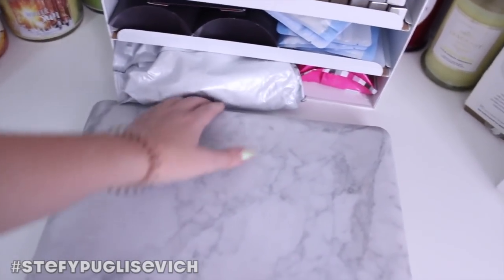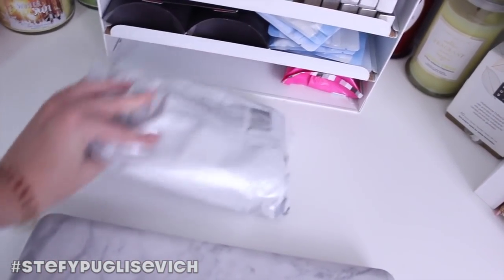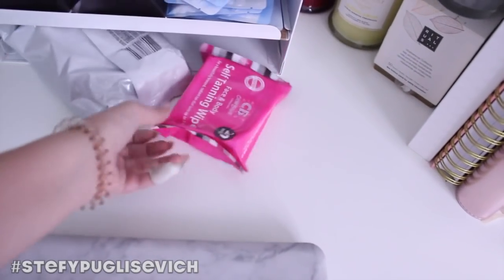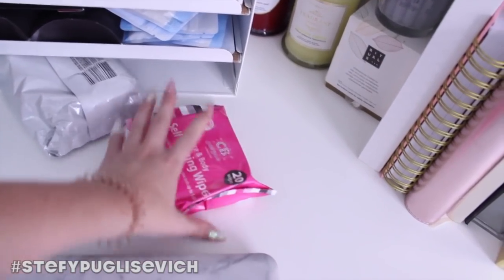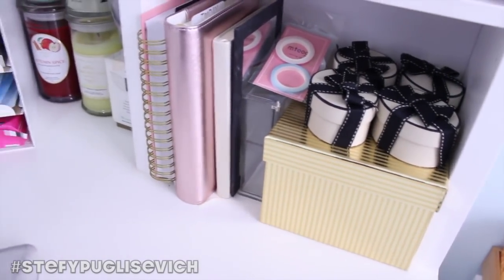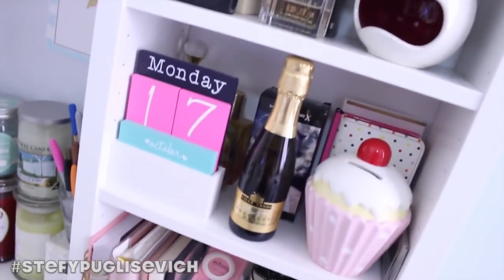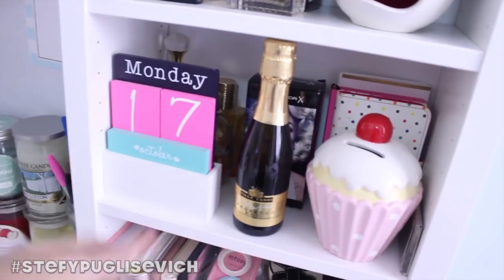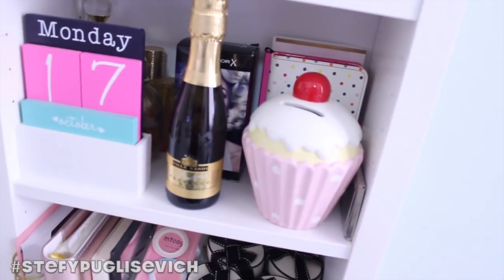I've got my MAC wipes bought by the 100 in bulk — I always put them upside down so the makeup remover settles at the bottom. I've also got the new self-tanning wipes from Coco Brown's Face and Bodies — I still need to try those. There are some new things I still need to try and some Links of London items still needing review. This side is my desk: it's got some random things — this Prosecco came with Bioderma in a little bag.